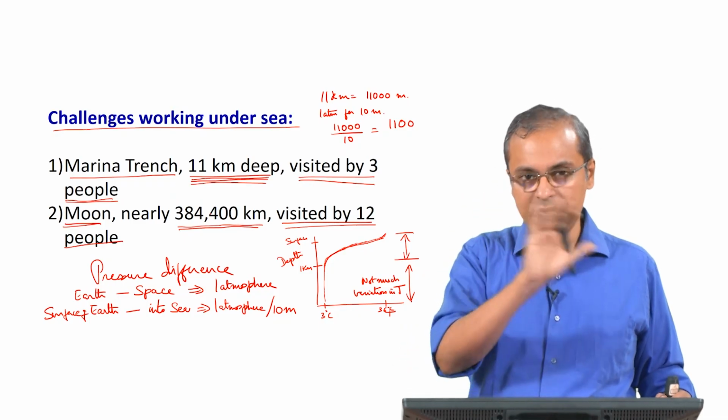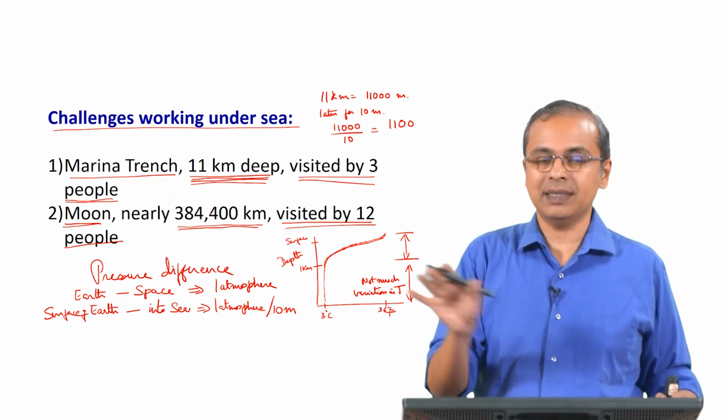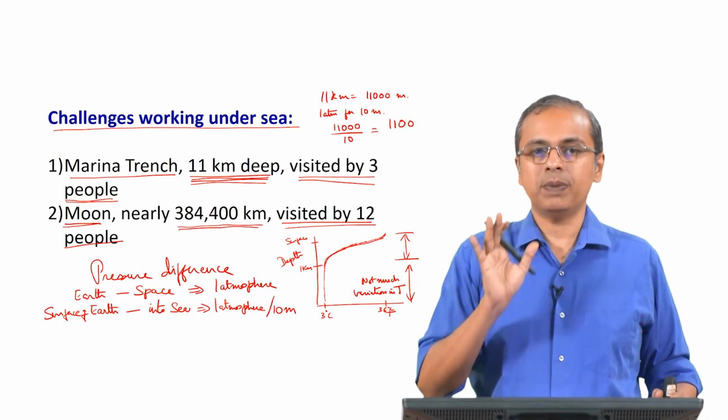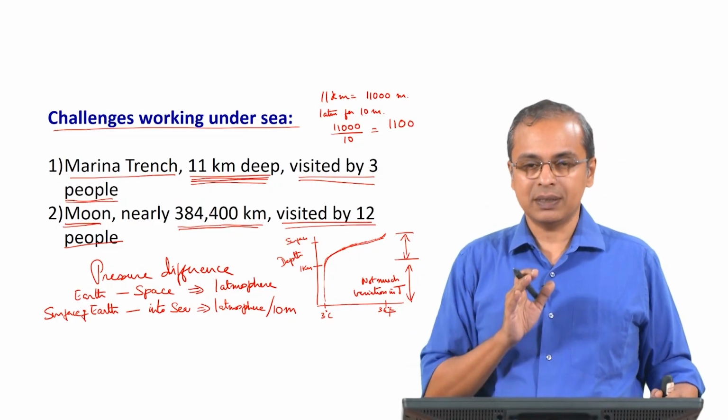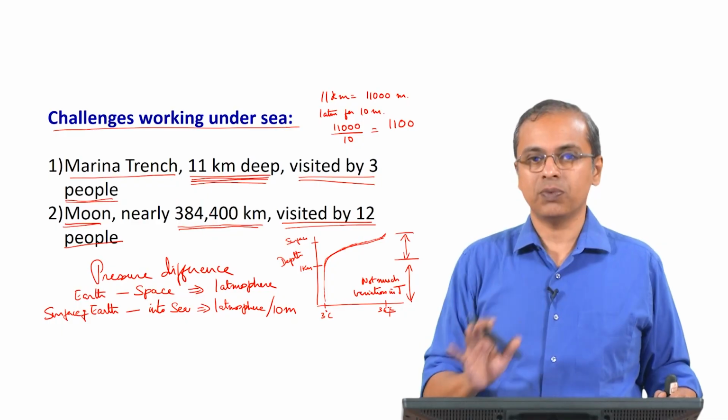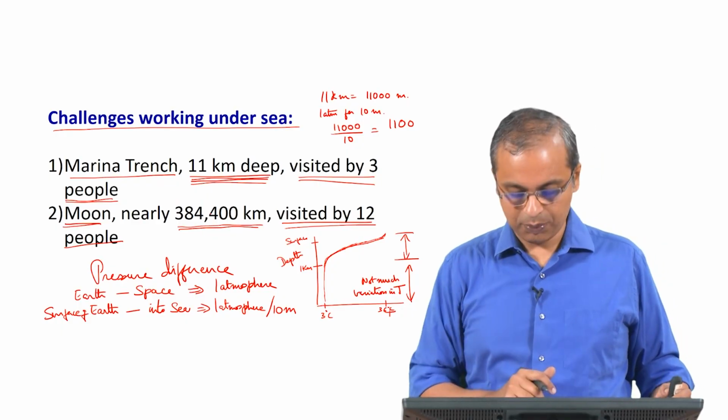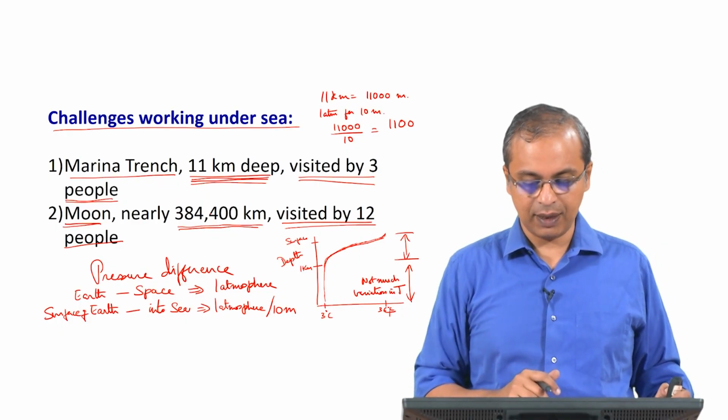Okay, if you do not look at any other technology, there are other technologies that change the scenario completely. I am just saying with respect to pressure, going 11 kilometers under the sea is 1000 times more difficult than reaching the moon. Okay, so that is the point, and that is the reason why this is a problem.